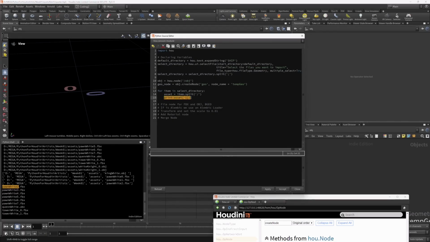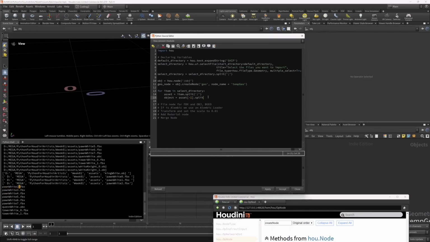I'm going to create a new variable called object, and inside object I want to pick up this asset, which is a list, and grab the last index, -1. Then I'm going to split this string again, and the way I can split it is by using the dot.